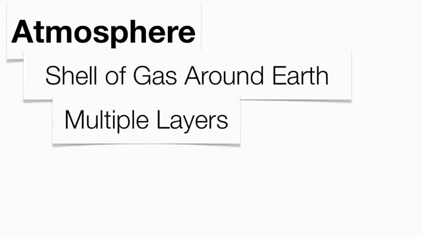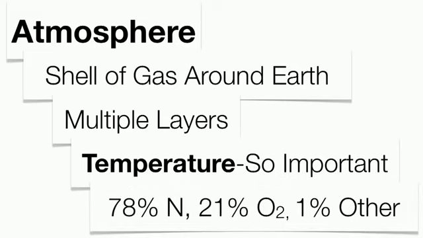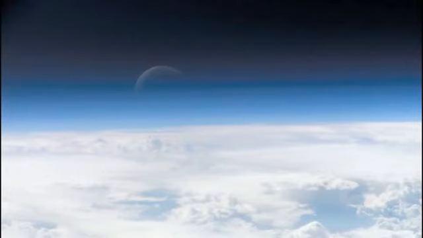Now, our atmosphere today is very important to us because it's essential for life to exist. Without the atmosphere, there's no oxygen, there's no life on the planet. We know that our atmosphere is broken up into multiple layers, and we'll talk about the 4 basic layers of the atmosphere. And we'll also focus on the fact that temperature is an extremely important concept when going from one layer to the next. And like I stated earlier, notice the composition is very, very different from the early atmosphere 2 billion years ago. Beautiful photograph of the atmosphere today with the white clouds.